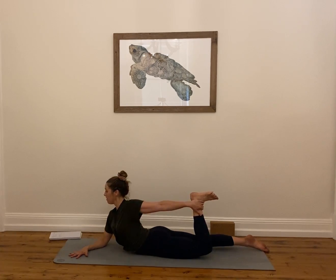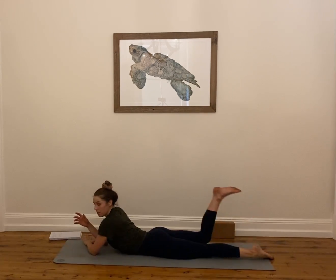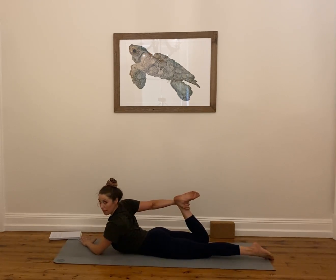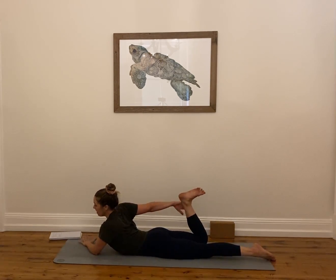Take a big breath in, and then exhale, lower left leg, left forearm. Left forearm in front, squeeze right heel to the glute, reach around and catch a hold of your right ankle. Pull the left shoulder blade down, kick the right leg back, pubic bone down, chest pulls forward. Take a big breath in, and a big breath out, release.